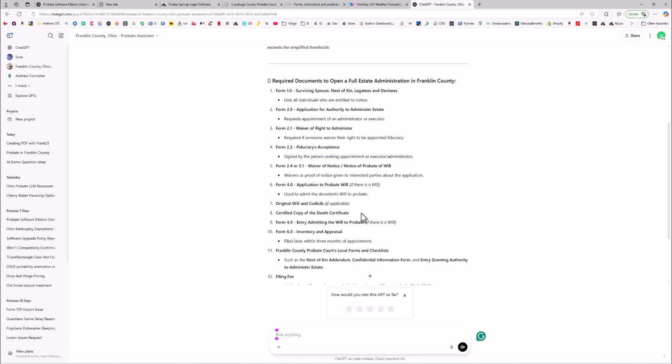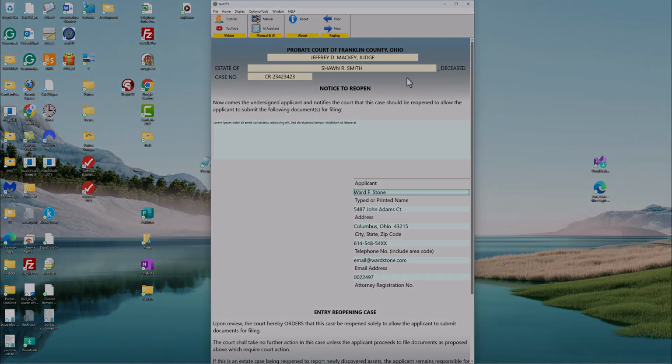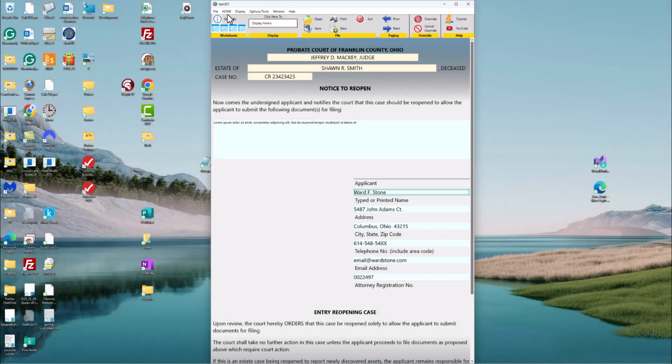So it's pretty nice. I can't say enough nice things about this AI thing, and I think it could be a big help in situations where normally you'd have to stop what you're doing and go look up an answer to something. Now you just ask the AI right within the program, and bang, you have your answer. We would love for you guys to try this out and let us know how it works for you, because it gets better the more we use it. And if you run into something and it can't answer it, we can tweak that. We've run into that, and we go in there and update the information, and it gets it right.